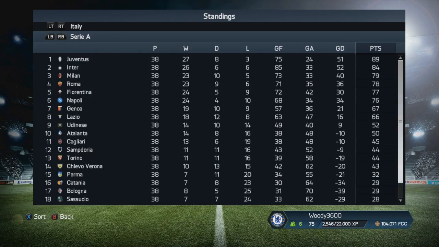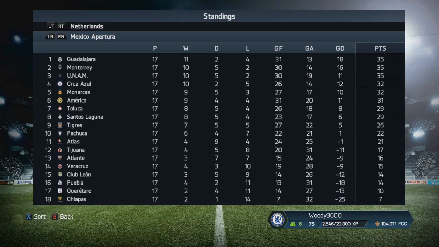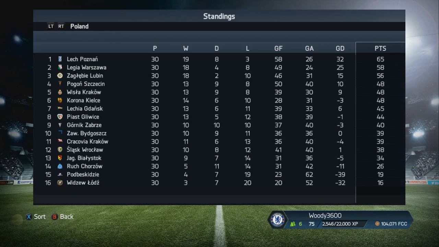The Serie A was won by Juventus this year, 5 points clear of Inter, and they were in turn 5 points clear of fellow Milan side AC, with Roma finishing 4th and Fiorentina 5th, Napoli 6th. Very close between those 4 sides for 3rd, 4th, 5th and 6th. Very close indeed.